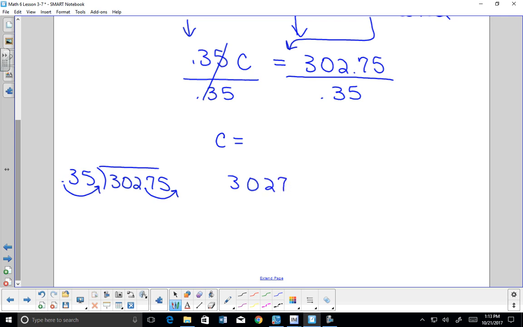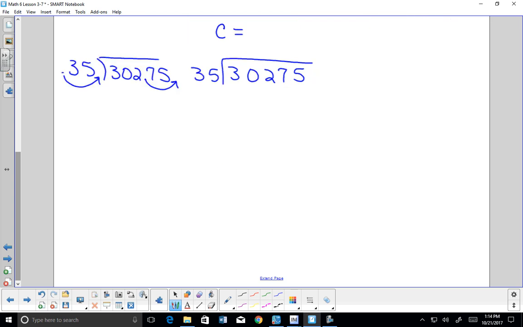by 35. Okay? So this is a bit of a longer division that we have to do here, but that doesn't mean it's impossible. It just means you need to pay attention and keep your work neat so that you can actually divide it out evenly. So I'm going to think for a moment. I know 35 doesn't divide into 3, and I know it doesn't divide into 30. How many times does 35 go into 302? Well, think of this. How many times does 3 go into 30? 3 will go into 30 10 times. I know that 35 will go into 302 somewhat less than 10. So I'm going to try 8.